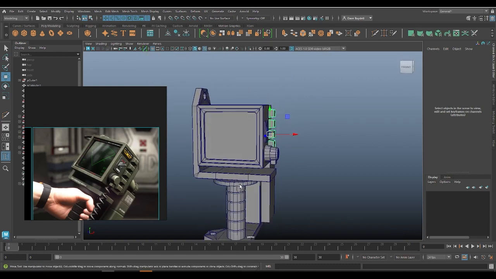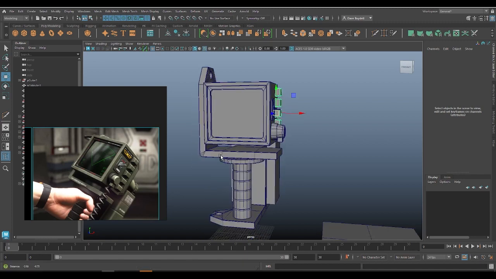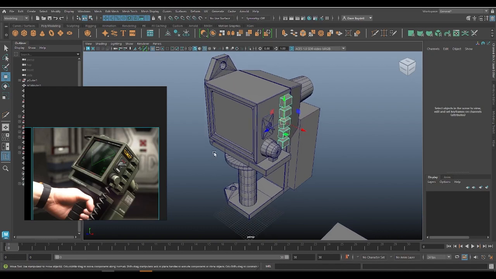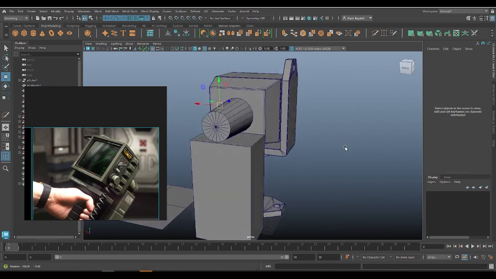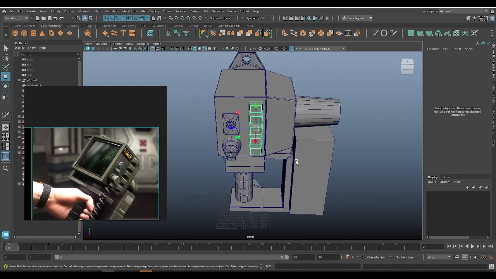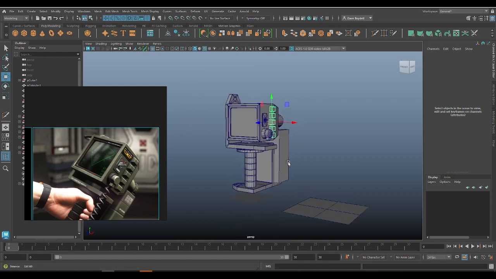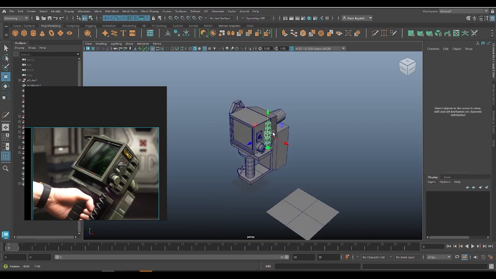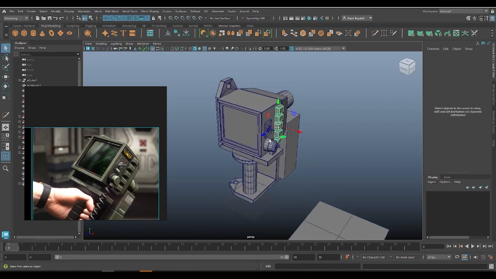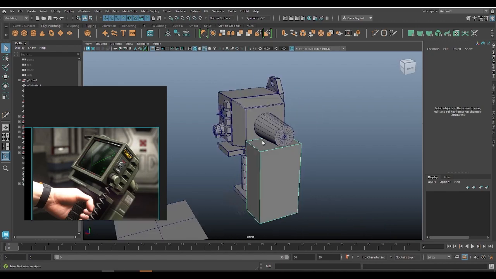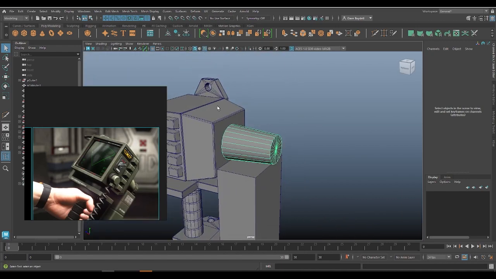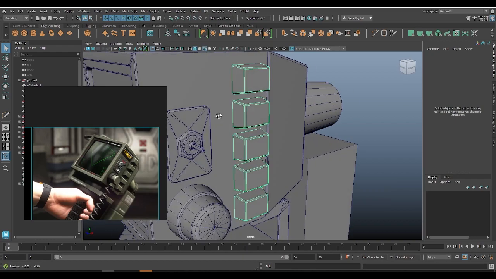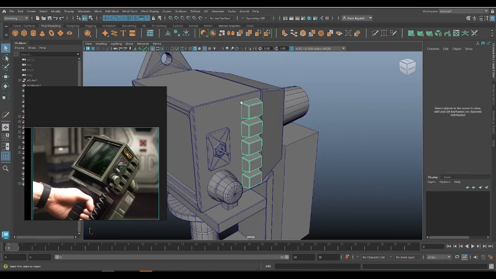So yeah, kind of a long video there, but because I'm taking my time going through, that's all. That's the only point. So if we can get up to this stage, the next stages are really easy. And if you don't get up to this stage, as long as you get up to this basic geometric stage, you've got the frame in, you've got the handle in, you've got the screen in. Even if you've not got these little bits and stuff, that's fine, because none of this stuff really relies on anything else. We can work on the battery independently. We can work on the sensor independently. We can work on these bits independently, because nothing's actually physically attached.